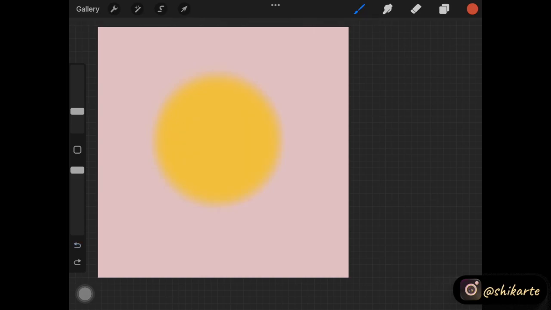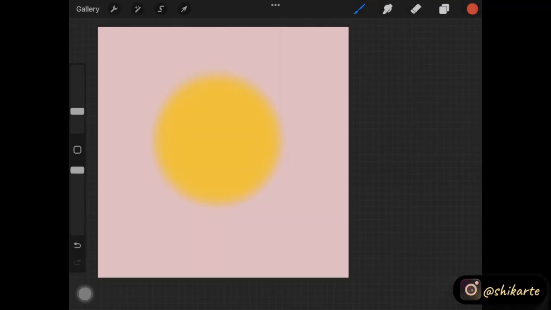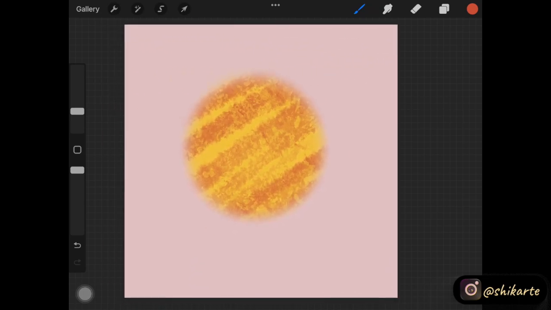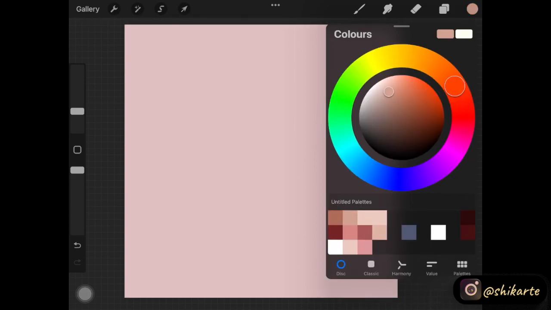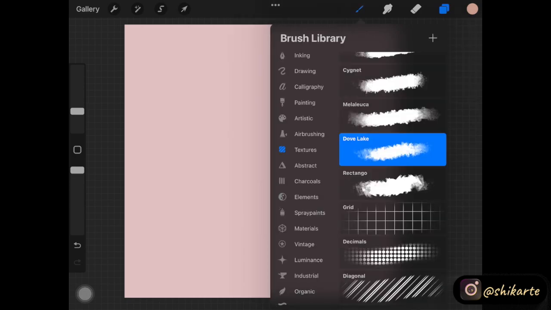Now the same thing happens when we create a clipping mask above the layer. So we create a new layer and add a clipping mask to it, and it performs the same function, but the purpose of adding a clipping mask is to keep your texture separate from the base layer, so that if you mess it up, you can go ahead and clean that up. I hope that makes sense. So just keep this in mind while we're going to draw these little human illustrations.